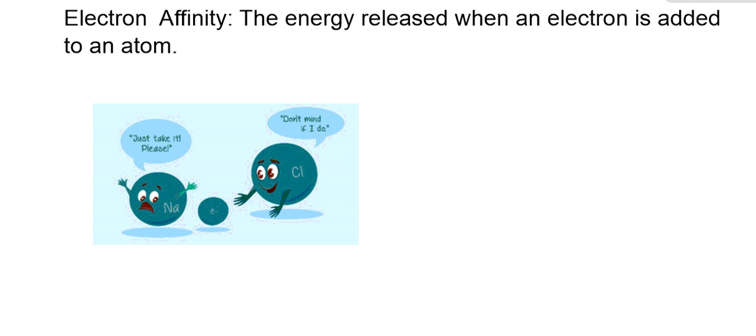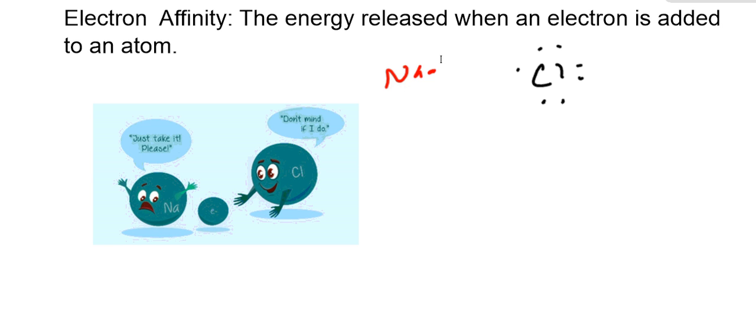The energy released when an electron is added to an atom. So if it takes energy to get rid of an electron, there's energy that gets released when an electron is added. It's the opposite process. Well, let's take a look at this one here. This is sodium to chlorine, what I just said. So Na positive is like this. So again, sodium, of course, has 1 dot. And let's take a look at chlorine again. So why would chlorine release energy when an electron is added?